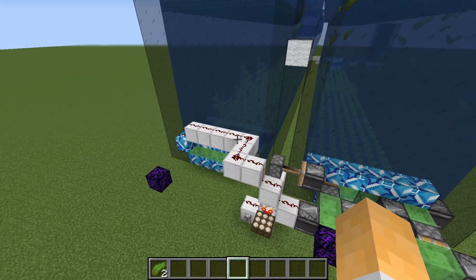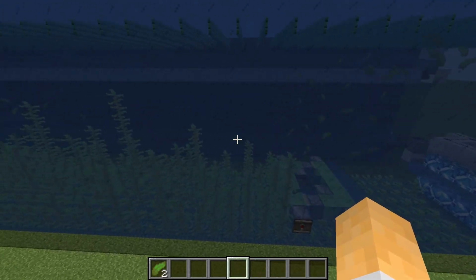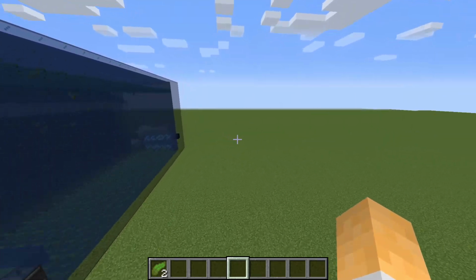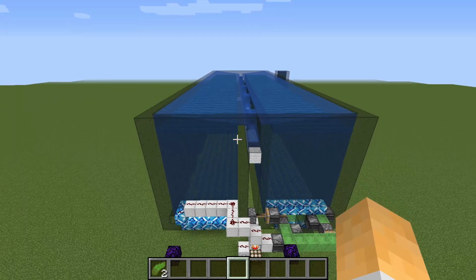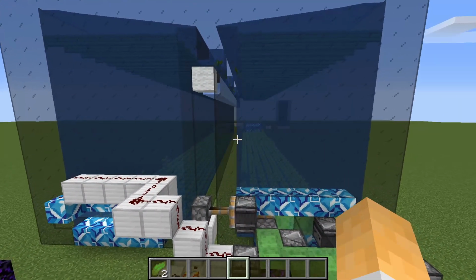It basically shoots off these flying machines that go through, knocking all the kelp up, and it's being collected. So this one is pretty full on. It takes a little bit to get all the redstone right, and it's not the easiest to build. But we'll find out how good it is.